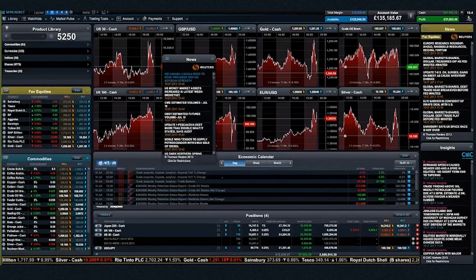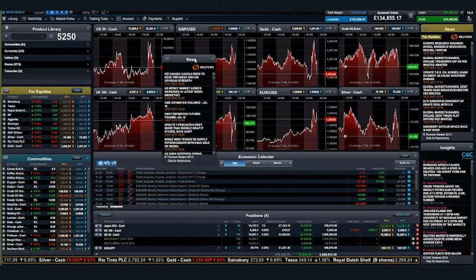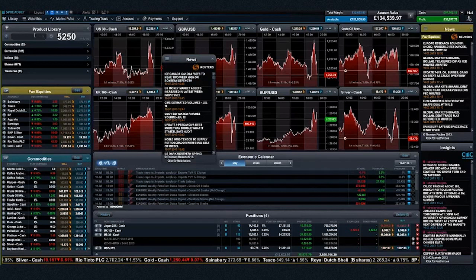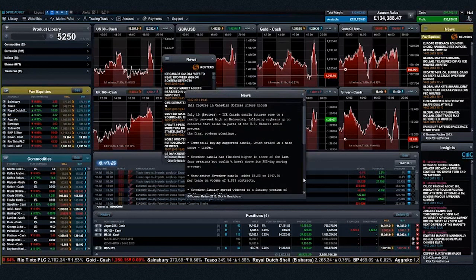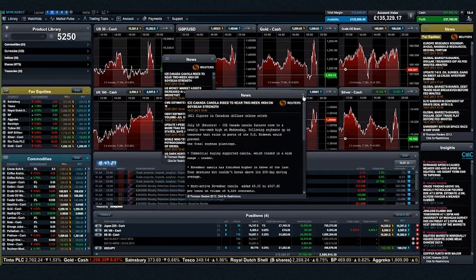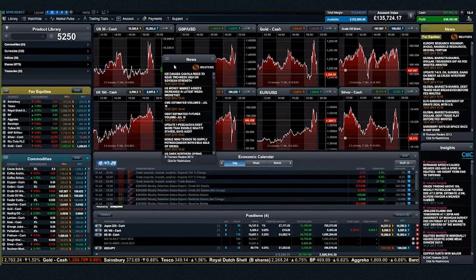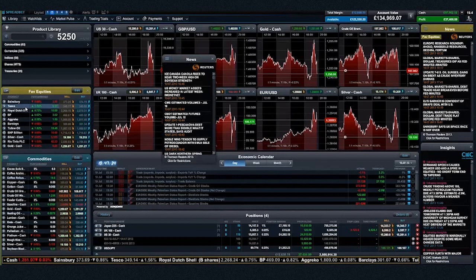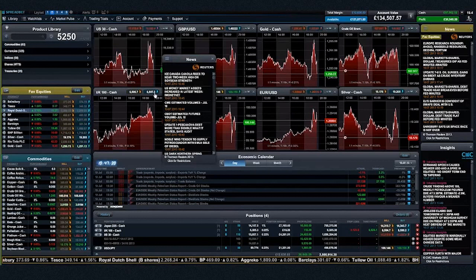So one thing you'll notice here as well is that this minimum size is the same minimum size as what we had for the product library and the watch list. You click on here and it goes ahead and opens up a new story as per usual. But one really cool thing that you can do with this now, our clients have asked about this, and we know that so many of our clients all use the watch lists on here. I see it all the time. I meet loads of clients here at CMC in London. And we want to give our clients more of a personalized, customized experience.